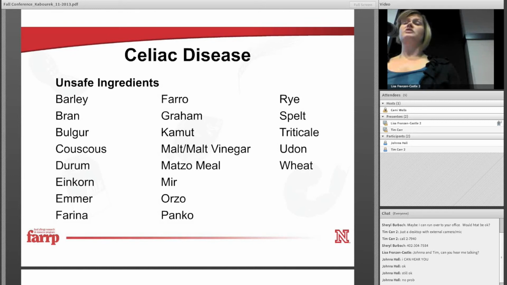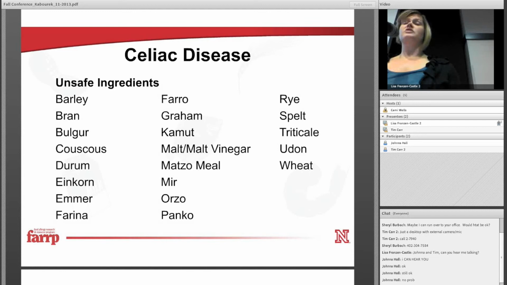These are just a few of the gluten-free substitute flours that people can use that are safe for celiac disease. Oftentimes they have to combine 3 or 4 of the different kinds of flours in order to make a texture similar to what a nice wheat flour will do in a product.